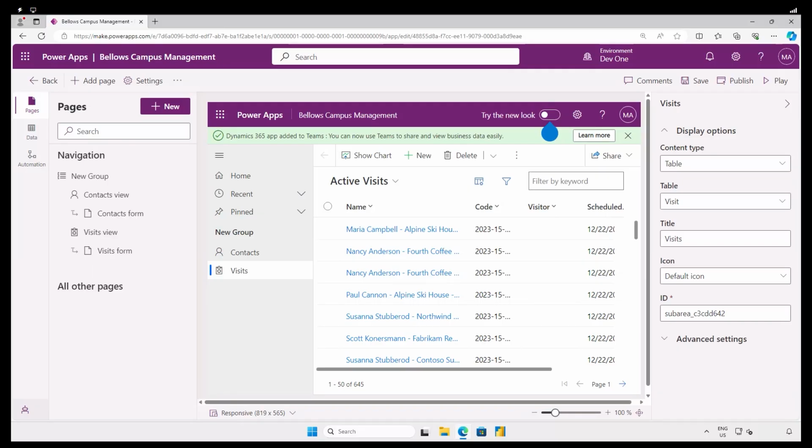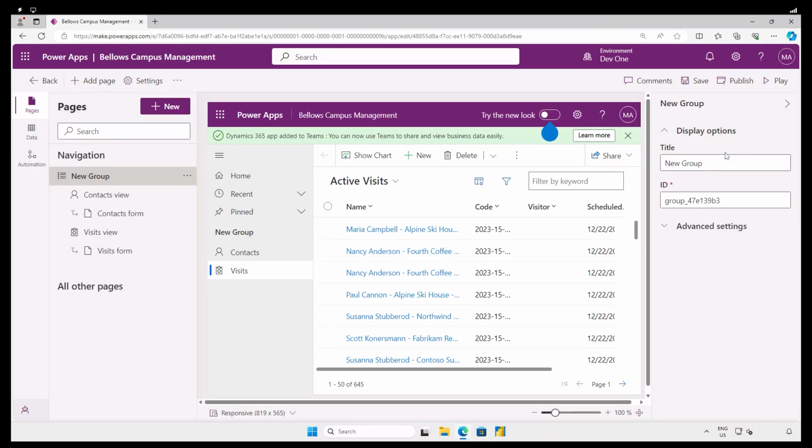Next up, on the left-hand side, we've got our navigation pane. We can see the different views that are associated with the pane. We're going to want to create a new grouping, and we're going to change some of the properties of the app. So let's start by using some of the navigation settings here under the new group, and we're going to rename this one. We'll select new group, and we're going to name this security. There we go. You can see the grouping here in the middle of the screen: security, contacts, visits.